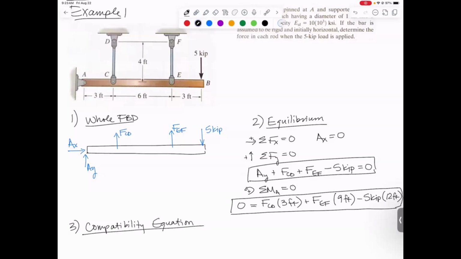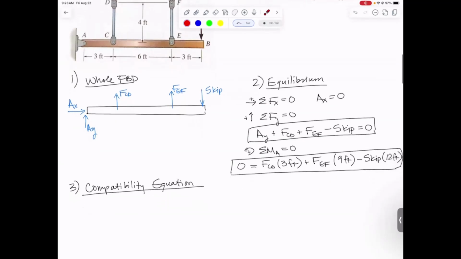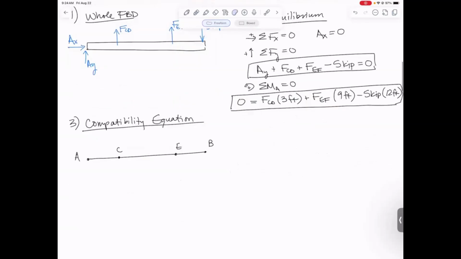All right, what I know about this is that point A is not going to move, but it can rotate, so I think the new shape is going to be down here. So this is a case where I'm going to actually draw a triangle and see if I can figure this out. So A is right here. Then we come over 3 feet and we get to point C. 6 more feet, we get to point E. And 3 more feet, we get to point B. Then we're going to rotate to some new position.